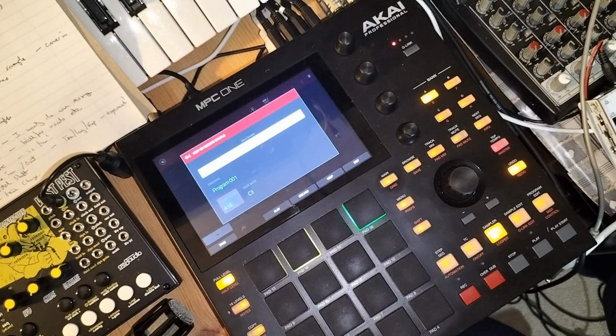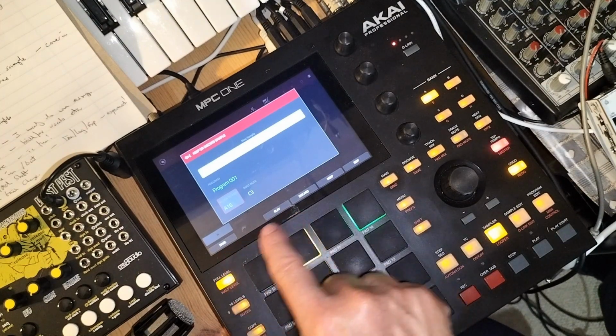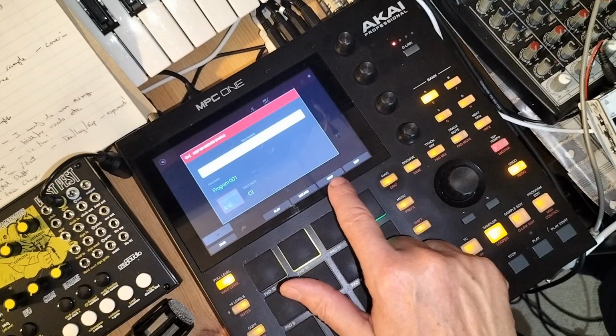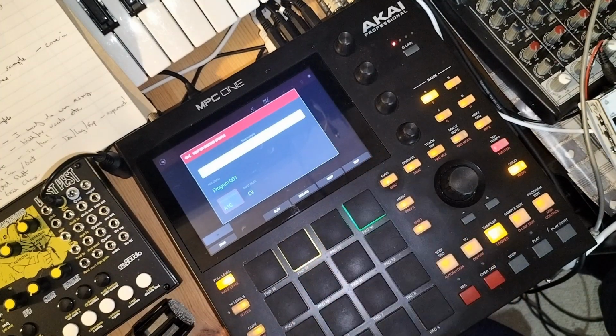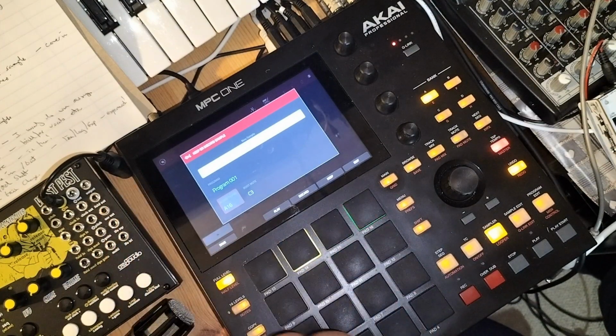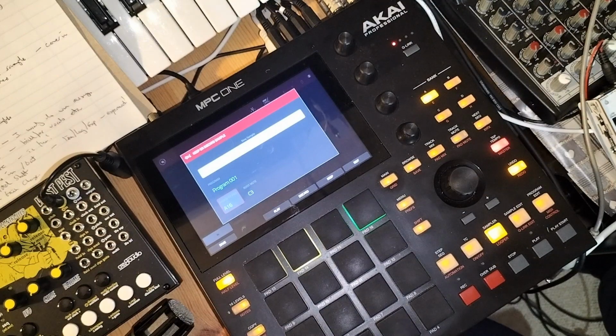That's the default. At the bottom you've got save, play, discard, keep, and edit. Edit takes you to the sample edit screen, just the same as if you were going through the home screen menu. And you might think save and keep are exactly the same thing, but they're not.